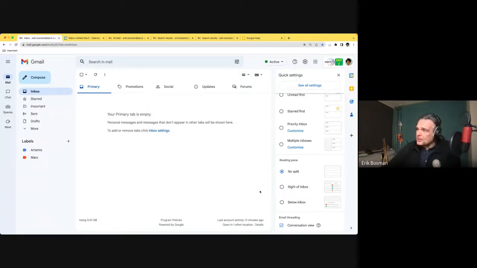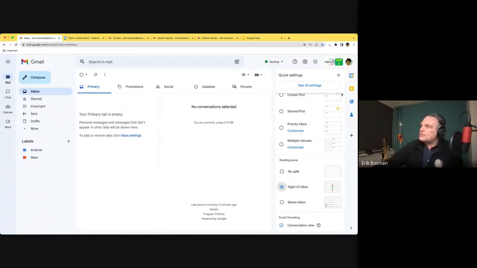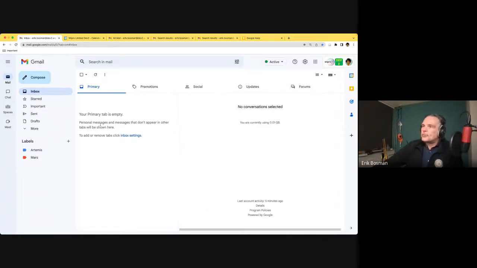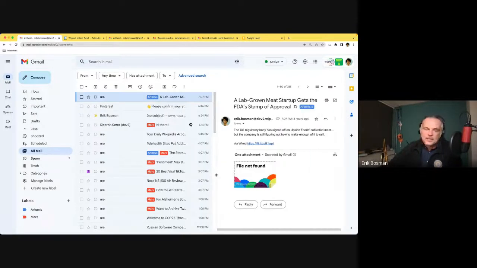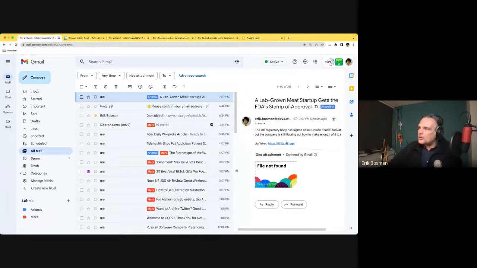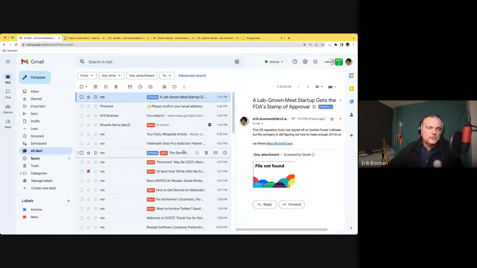Another thing, especially for people that have used Outlook for a long time, is the reading pane. If I click right of inbox, then I get a reading pane on the right-hand side of my screen. So if I were to pick an email and click on it, I would immediately see the contents to the right. I can drag this thing around, and it kind of looks like that mail program from that company called Microsoft.